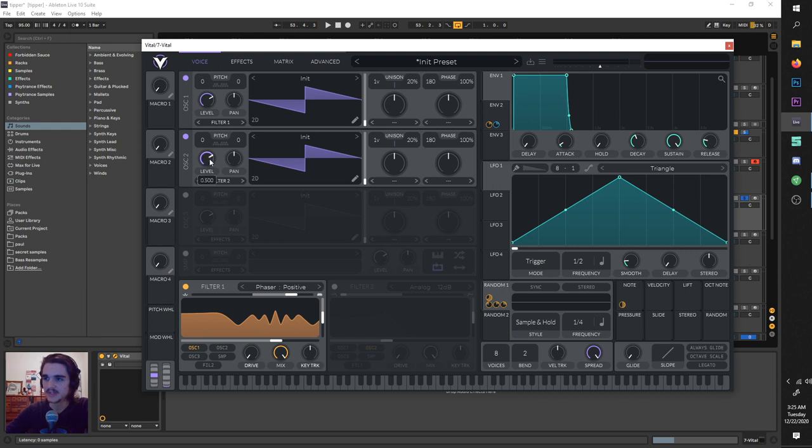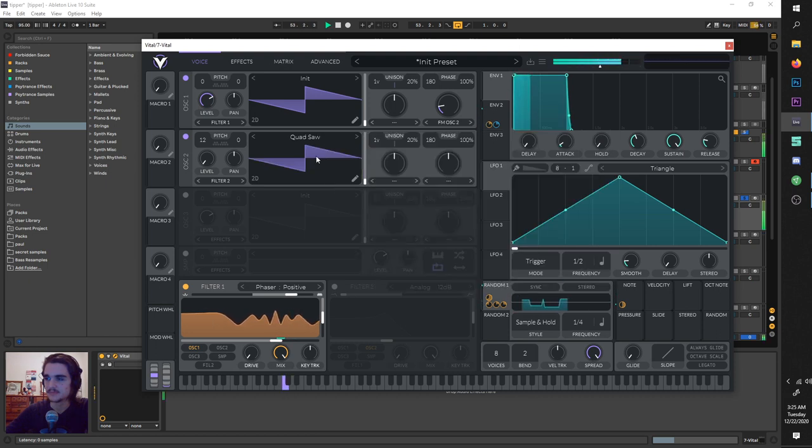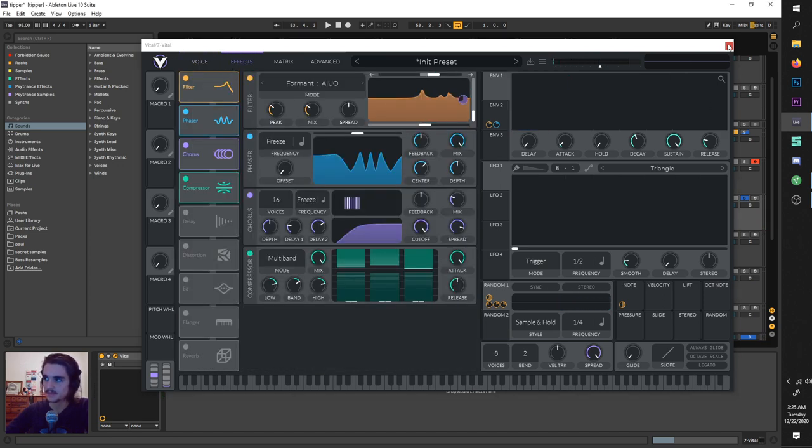So enable second oscillator, turn the level down and the pitch up 12, an octave. And on the first oscillator, we're going to select FM oscillator 2. And let's just pick a random wavetable. I think that sounds cool to me. Let's play them together.